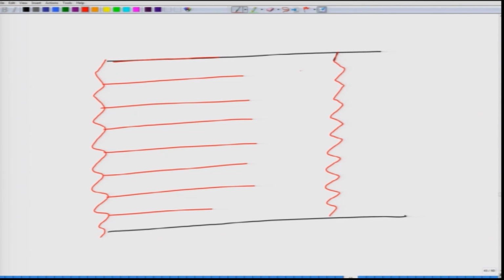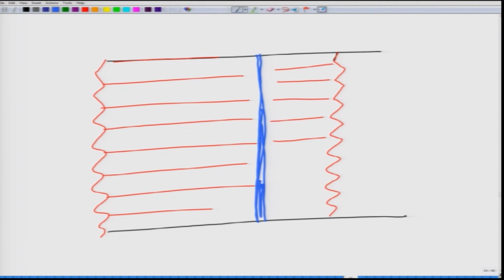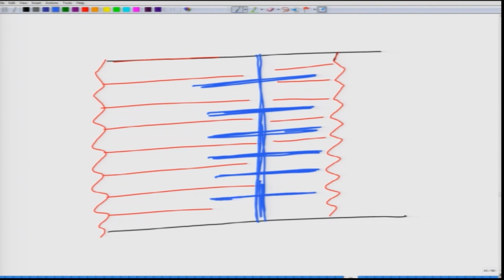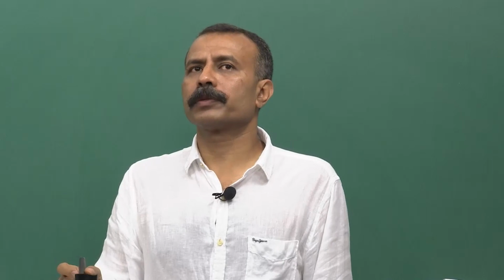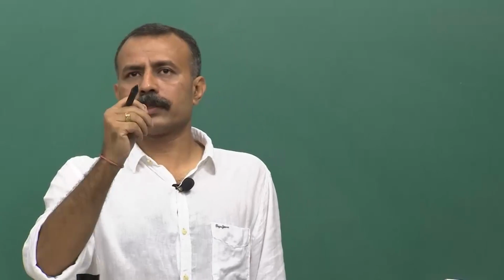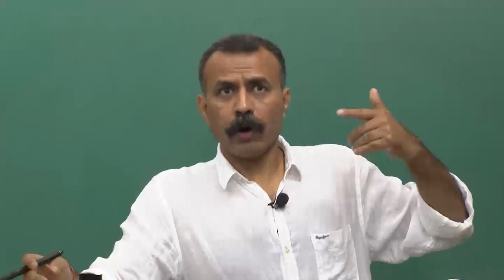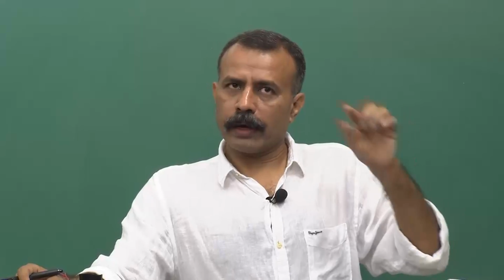And in between, what you see is something like this. And then what you observe was something like this. You see a thicker line I am drawing. A pattern like this started to emerge. So, the first observation was there are two distinct threads of protein, which we know, a thin thread and a thick thread.